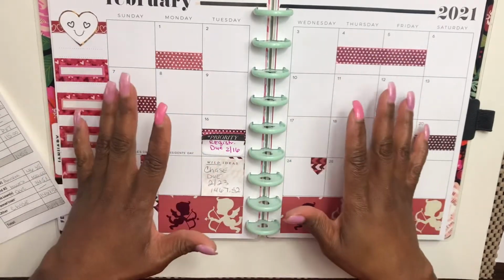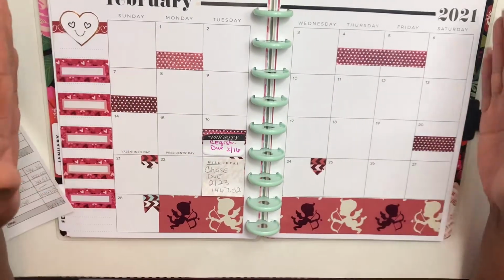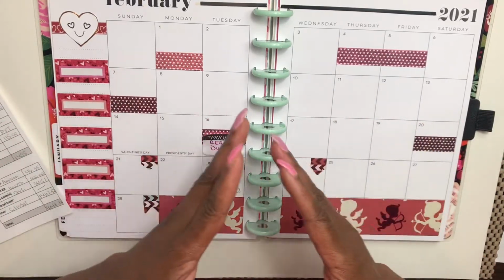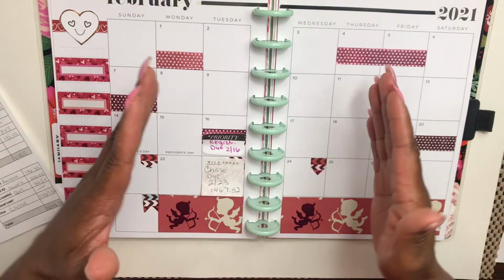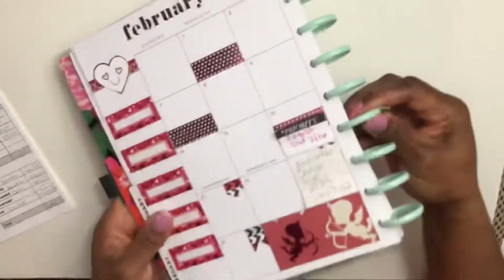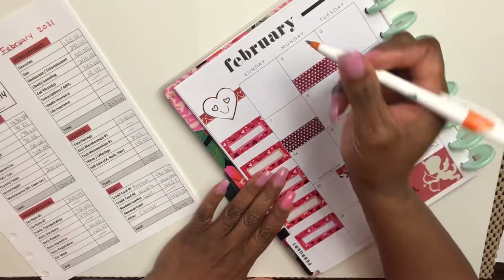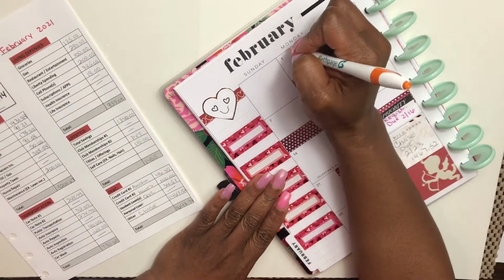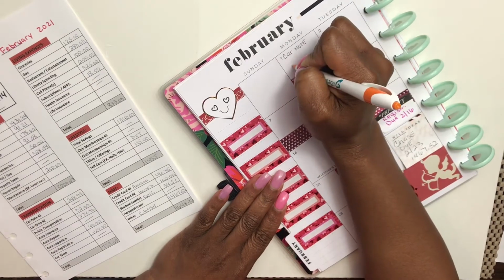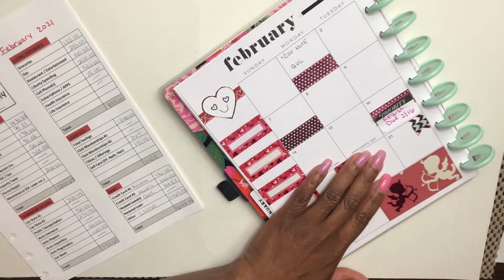And this is the part that you typically do not see in my budget with me. What you do see is me planning out this page, but you don't see what happens with this page going forward. And so today I wanted to share that with you. So I'm going to start with the first. And on the first, I have my car note, and I also have a QVC bill due. My cable bill is due on the 23rd.